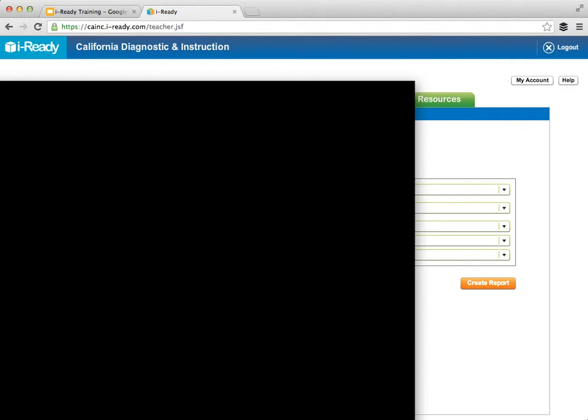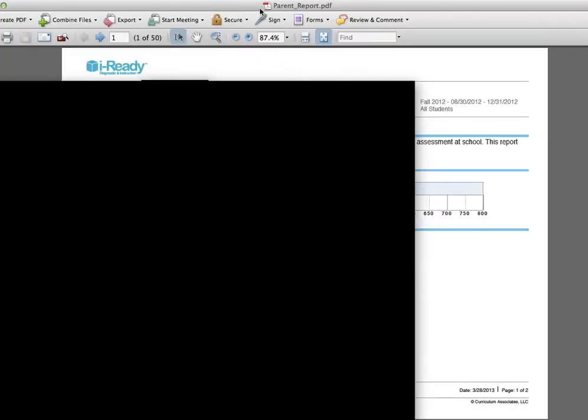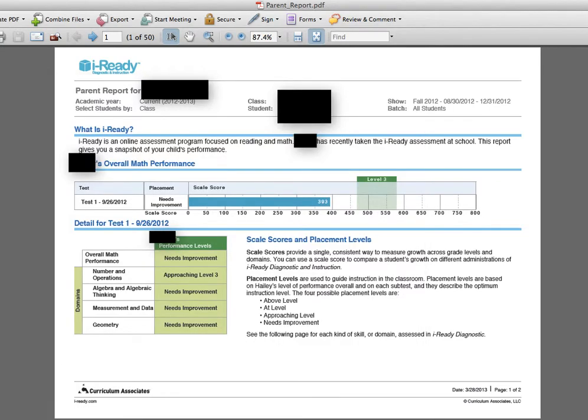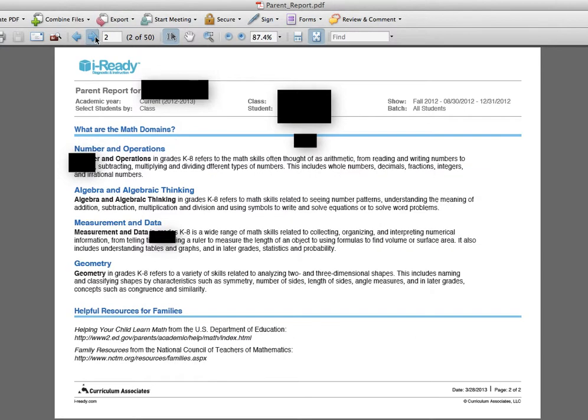And let's see what happens when I open this up. All right, so you'll see it downloaded as a PDF, and it has every student's score on how they did on the test, where they should be, as well as it explains the math domains.